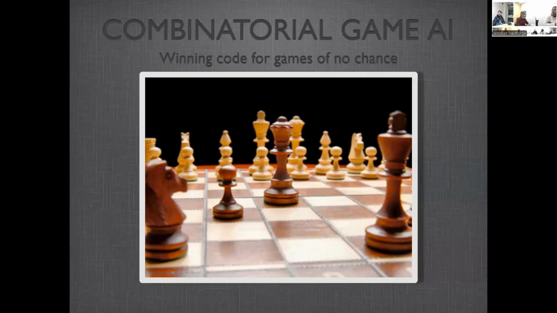Today we're going to go back to the 1970s and look at the basics of board game AI programming. We're going to do that by looking at the way computers are programmed to play a certain class of board game. And that's the games that fit into the category of combinatorial games. So this method has applications beyond the strict definition of combinatorial games. The technology that we're going to look at today has a lot of applications, and we'll get into all of that. But I want to just start simple, and we'll start with a definition.